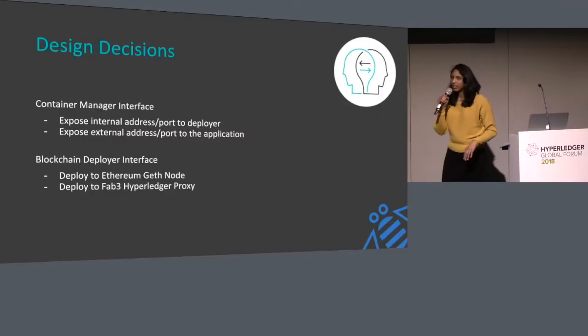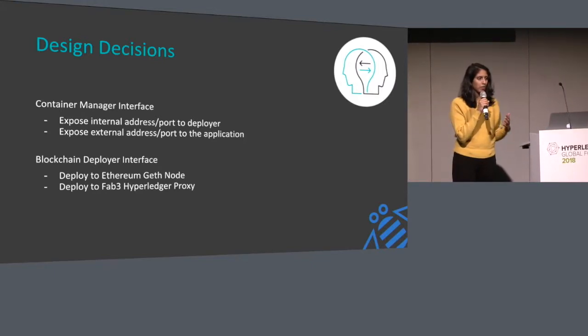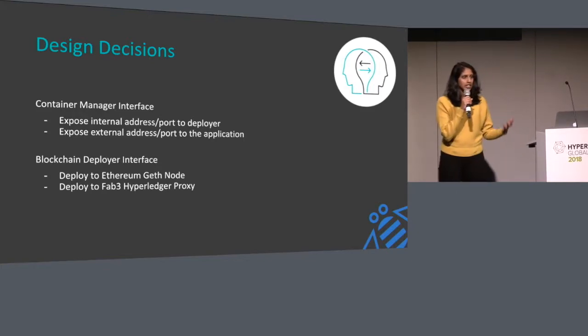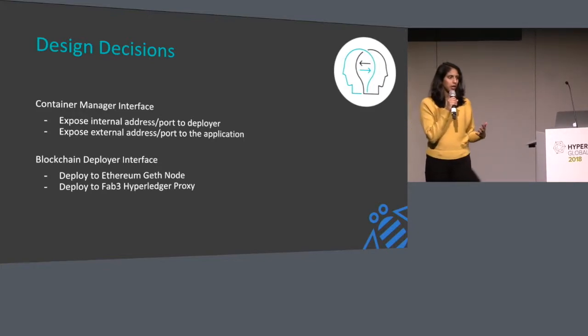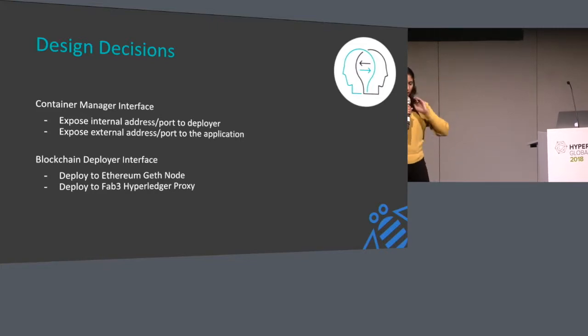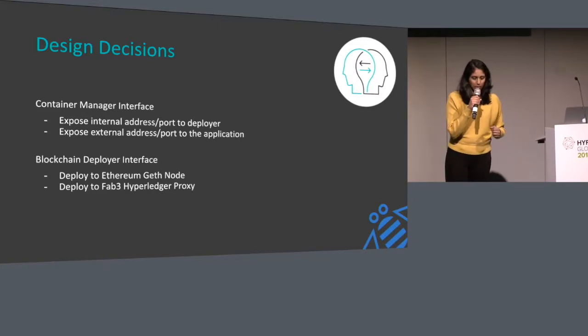When we started doing this work, we knew right away that we're not going to support only one network. We want to make sure our solution is scalable and that we're able to add other blockchain networks as some become more popular or for different reasons. So obviously we were talking about permissioned networks as well as public networks.